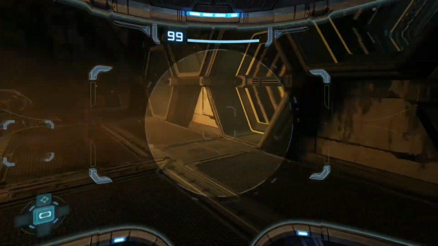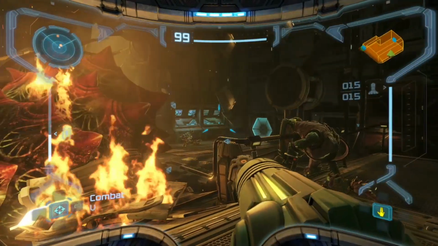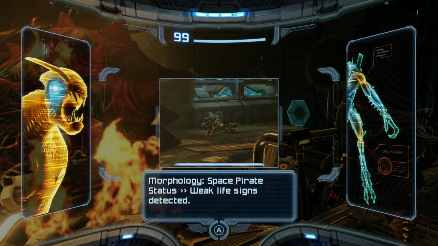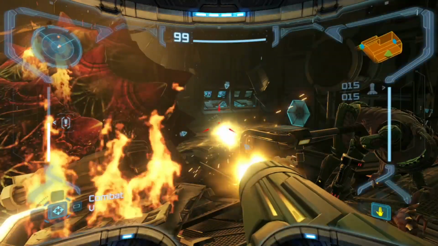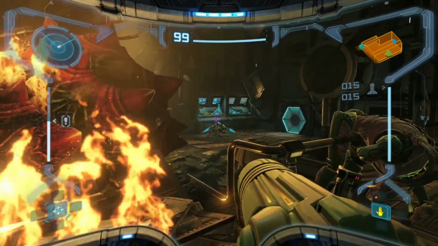Louis, that's the thing that are also there. Almost as if this is a fantasy game, you know, and it has fantasy elements. Space fantasy. Yeah, but you can also talk about detected. That means fantasy. This bitch is alive. Imprints of a large bite marks can be seen on an exoskeleton. He's been chewed on. And now he's dead.